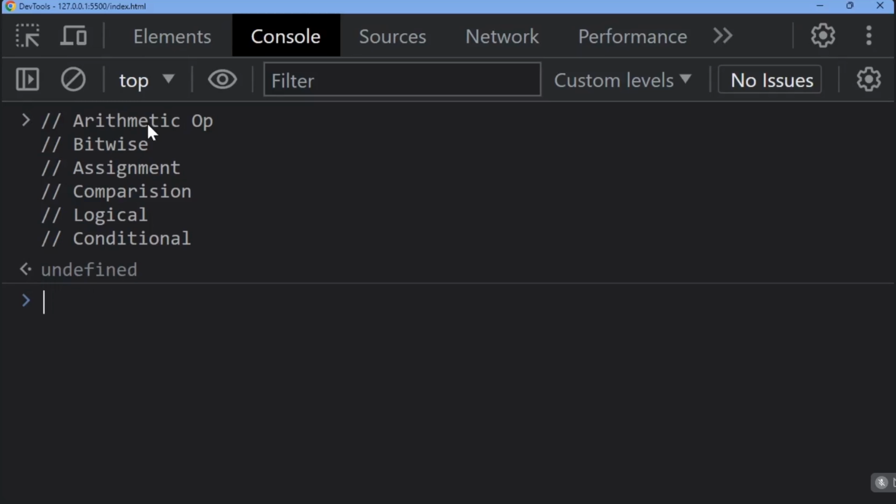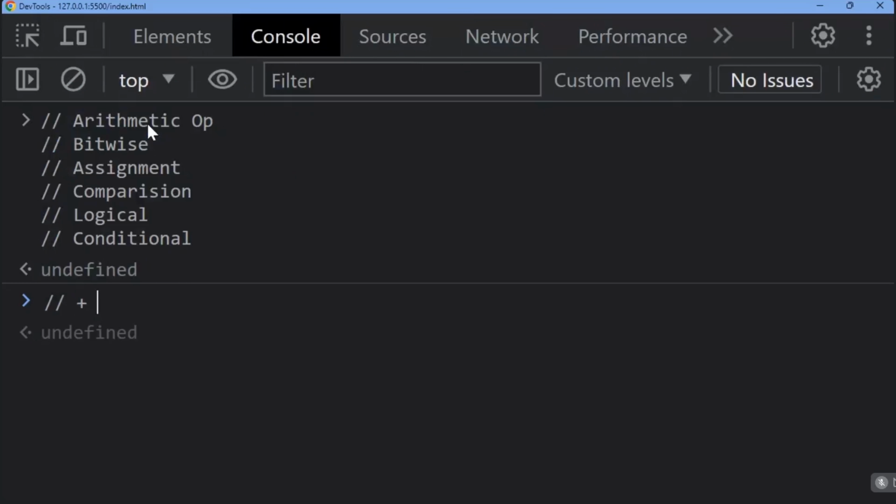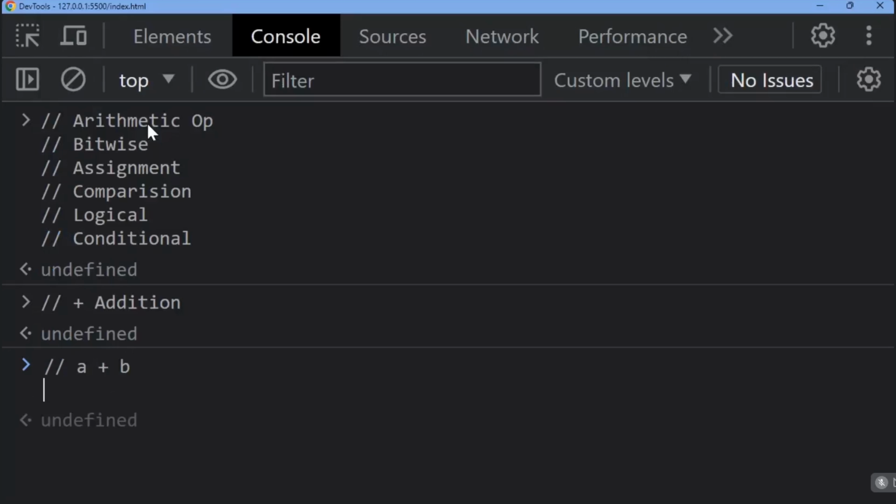What are the different kinds of arithmetic operators? The very first one is plus, which is called the addition operator. How do you use an addition operator, guys? It is something like a plus b. A plus b is an addition operation.